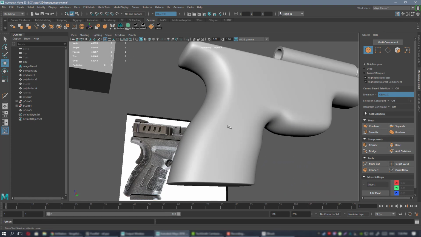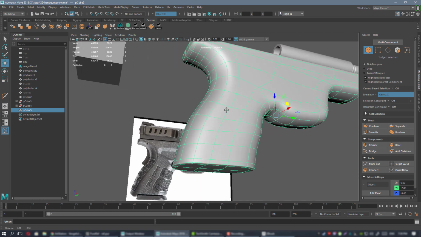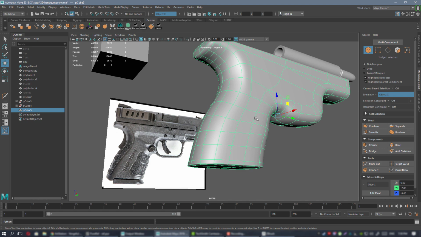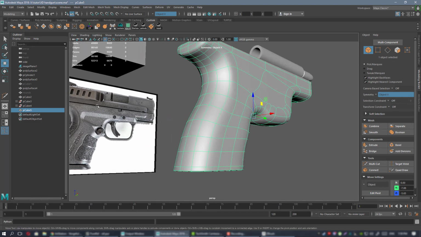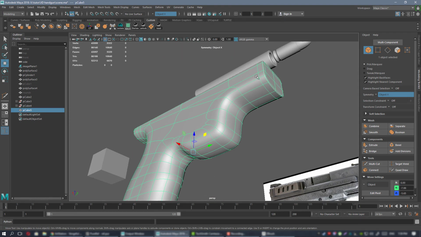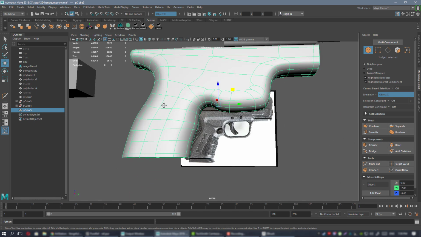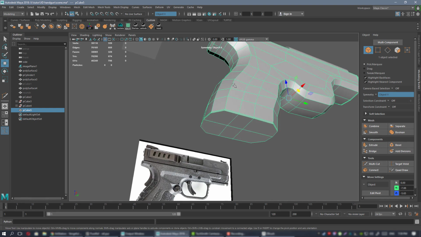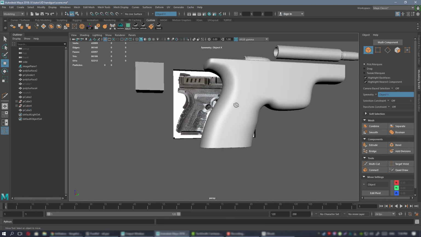So for now, the main part that we should pay as much attention to as possible is this grip area, because as you can see, all the rest of the parts are going to be cut out. So no need to worry too much about this place, because it's not going to look like this. But this part is still not that accurate.